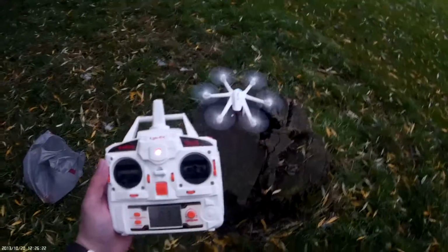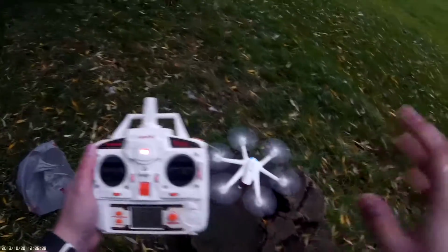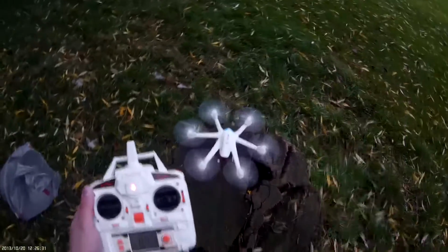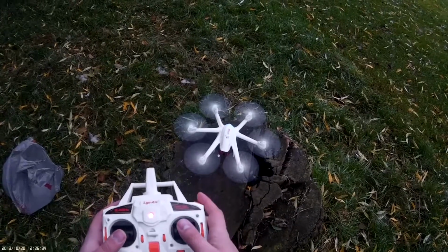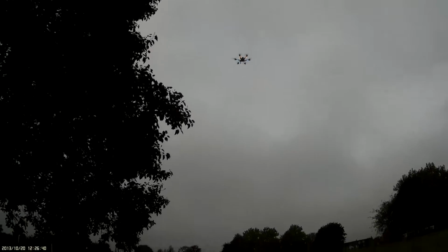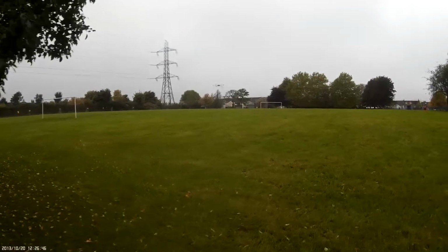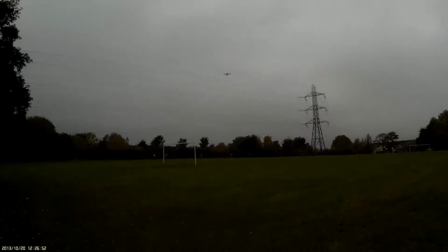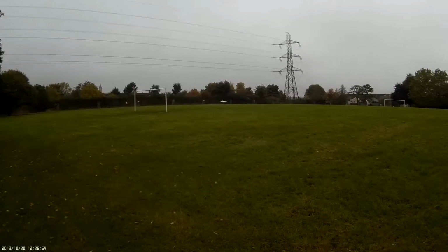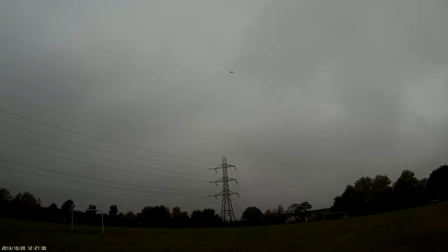Just by clicking the throttle up ever so slightly, you'll start to see a little bit of power going through the blades. Now, this isn't as simple as crank it up and off you go, and then you're flying. You've got to do it in small increments. Let her take the balance and then go. Don't forget that this particular hexacopter is unlike anything that I have ever flown, in so much as it has this little sort of ratchet system on the analog stick. We've got a slight breeze here today, not much to be concerned about, but I'm just going to be taking her nice and slow as I'm getting used to the controls for the first time.